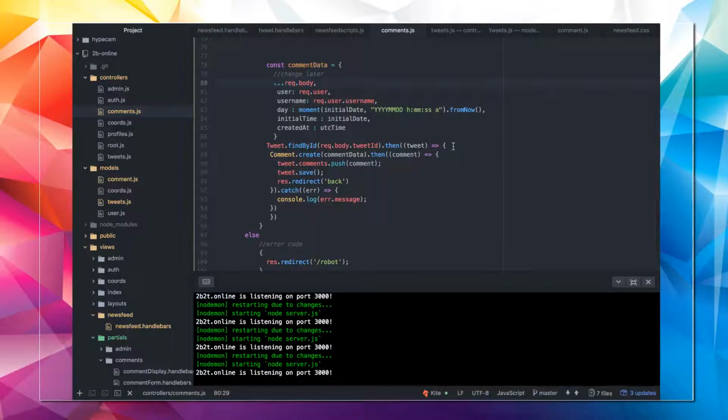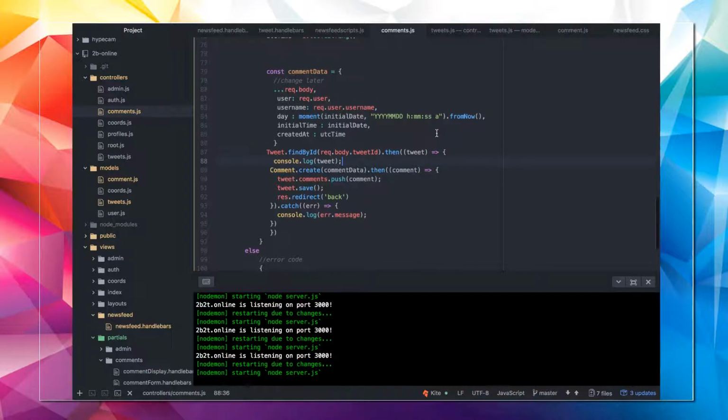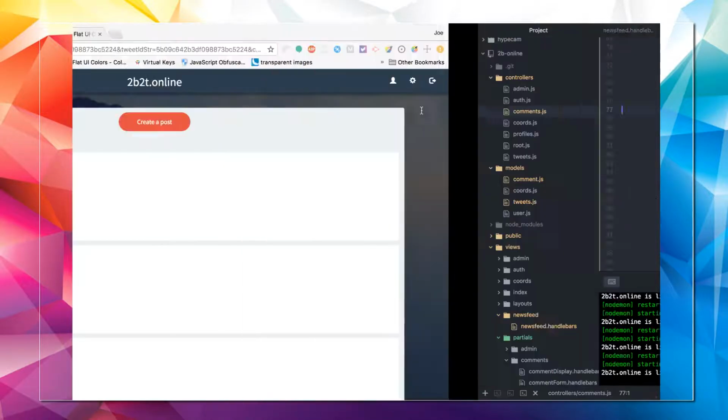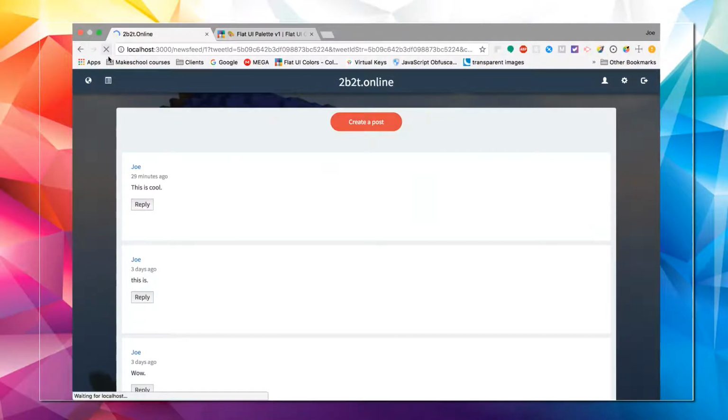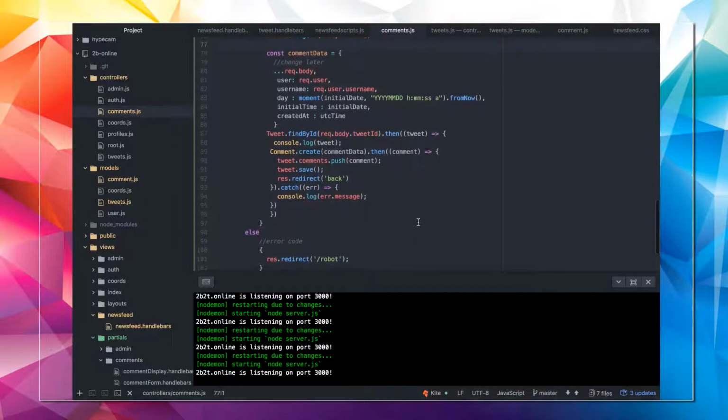I'm going to console log this tweet over here. And then above, when we do this action here, I'm going to quickly console log the req.body.tweetId. All right, let's try that. See what we can find, if anything. Hopefully something. What is good is that we're not getting a crash. So something's working, but not the way that we want it to necessarily.